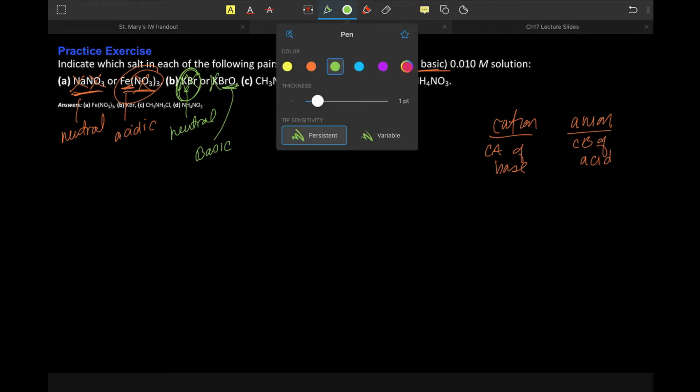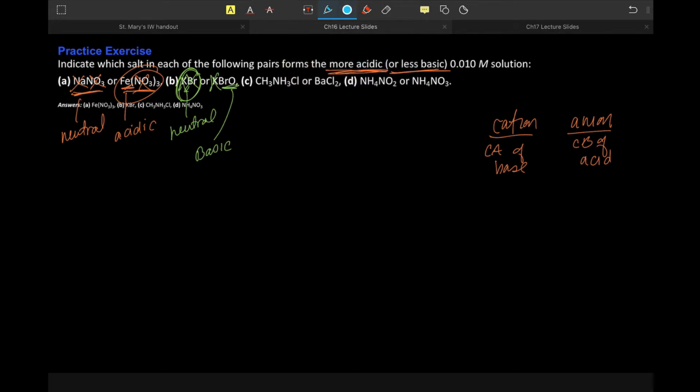All right, next up, we've got some this and some that. So let's do this one first. This one's easy. Barium comes from barium hydroxide, which is a strong base. Chloride, HCl, right? So then that leaves us with this. We have a nitrogen stuck to 1, 2, 3 things, right? This is a cation, right? This is that amine that we talked about, right? Which means that this is, correct, acidic, right? And this one is neutral. So then if we were picking, right, the most acidic one would be this one.